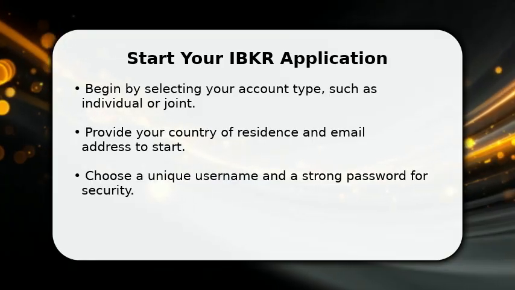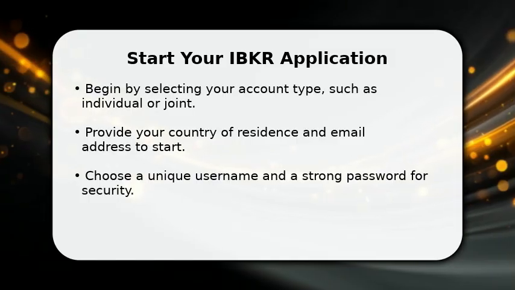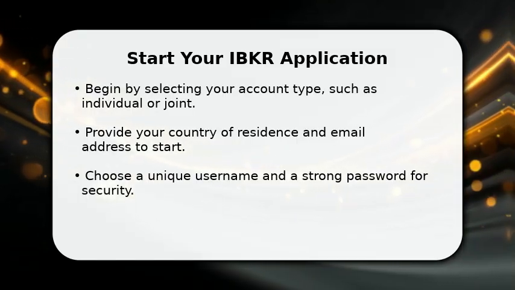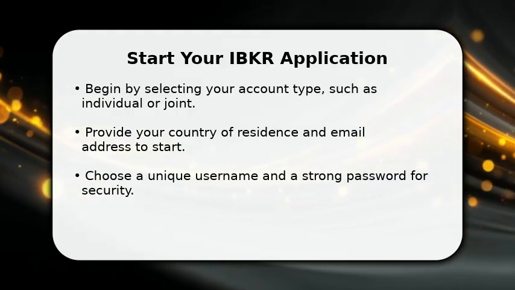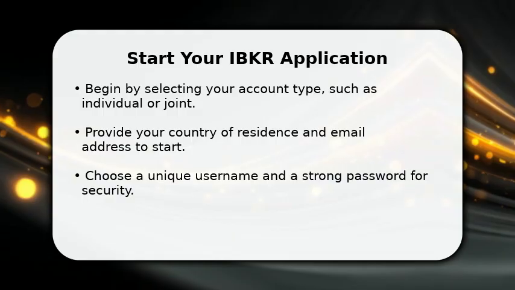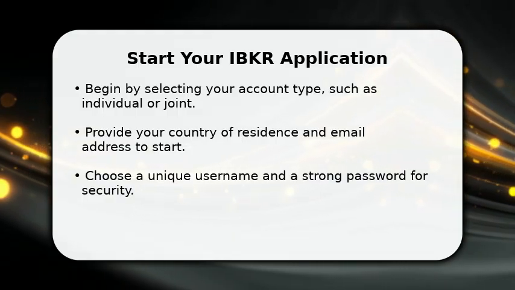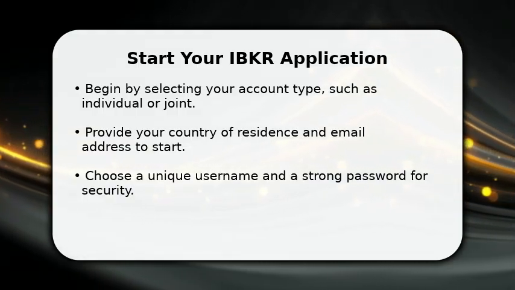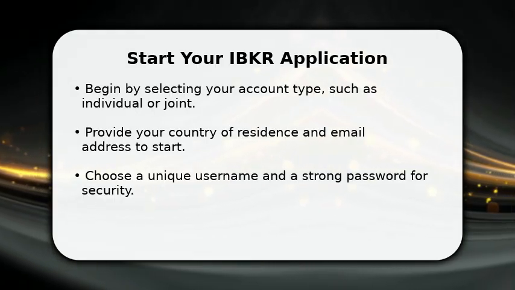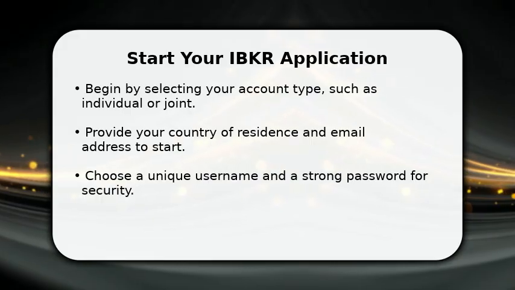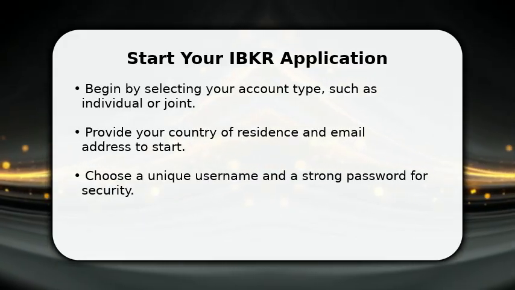In this video, I will explain how to set up Interactive Brokers. First, navigate to the Interactive Brokers website and click Open Account. You'll need to select your account type, like an individual or joint account, and provide your country of residence. Then, enter your email address, create a unique username, and set a strong password. This initial step is quick and gets your application started smoothly.